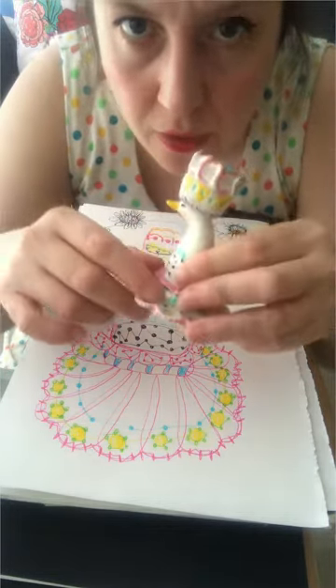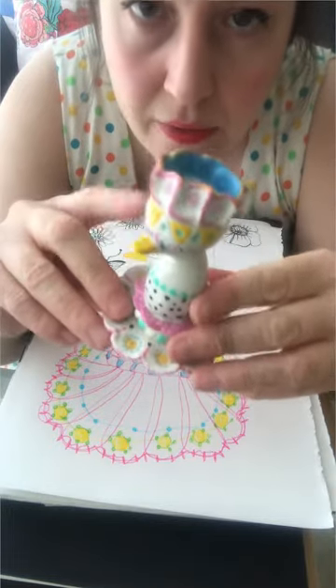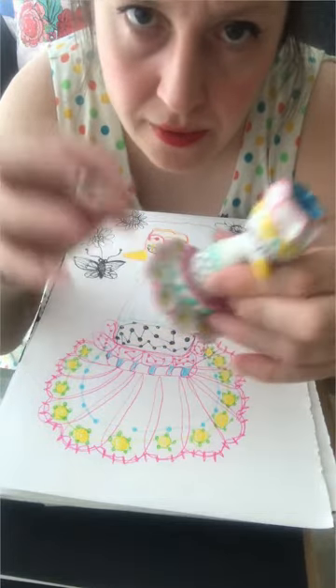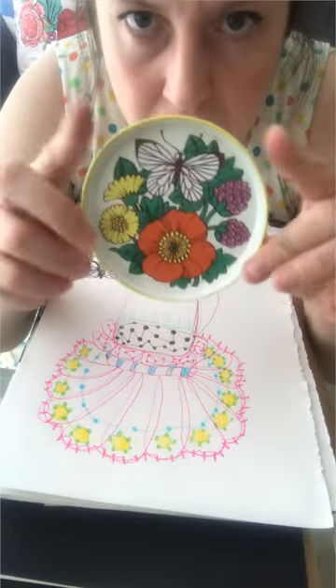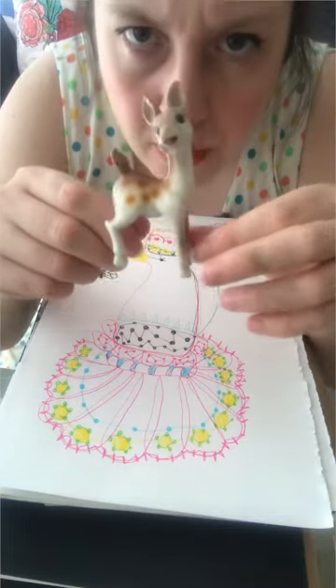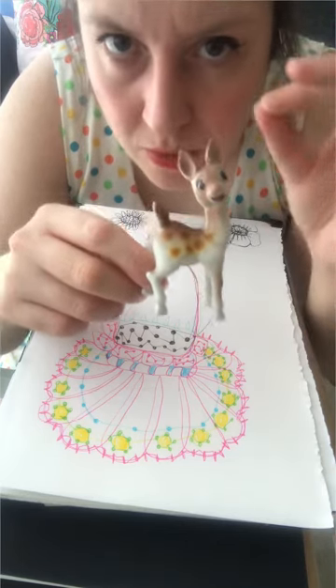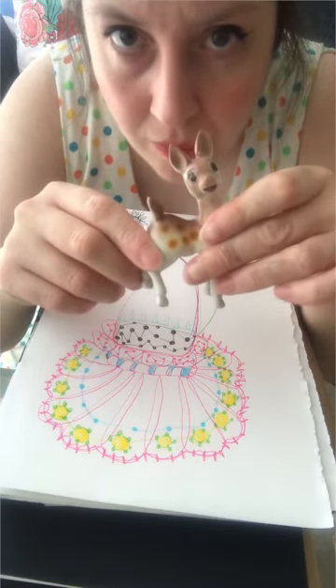A good place to start is with some objects. I've got this little ceramic candle holder by an artist called Birdcam Fox — I really love all the detail on it, it would make a really nice continuous line drawing, just connecting all these patterns together. This is a vintage tin I think from the 1960s, so I'm going to use elements of that. Plants, pots, crockery — specifically things with nice or detailed patterns work really nicely. You'll need a sheet of paper or cardboard, any size is fine. I'm going to use colored fineliner pens and a black fountain pen, but felt-tip pens, pencil crayons, or even just a pencil or biro will work fine.